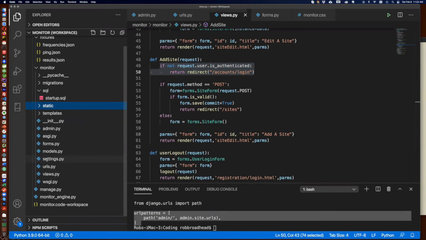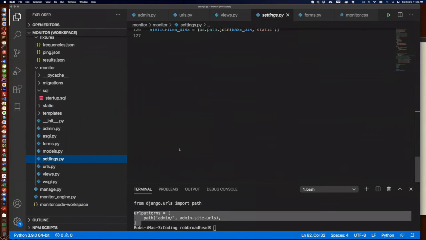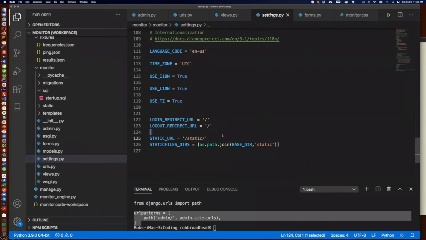By default, we get a static URL, and then all we have to add is where our static files directory is. I'm calling it static, so it's just off my base directory for my application with static.